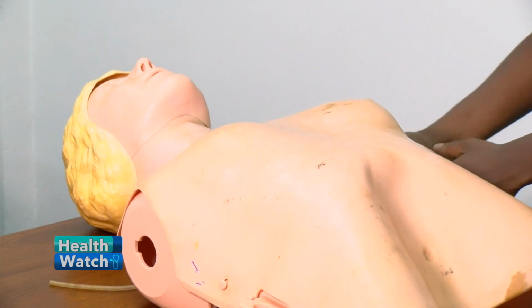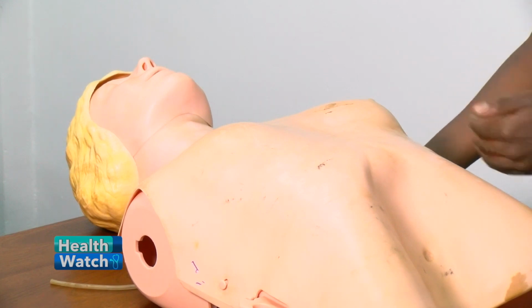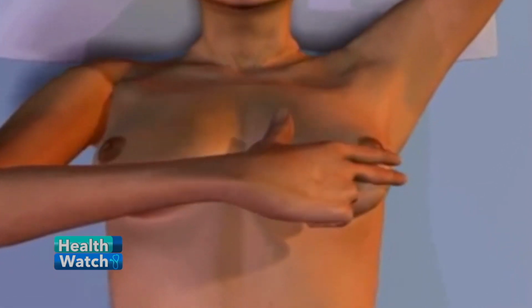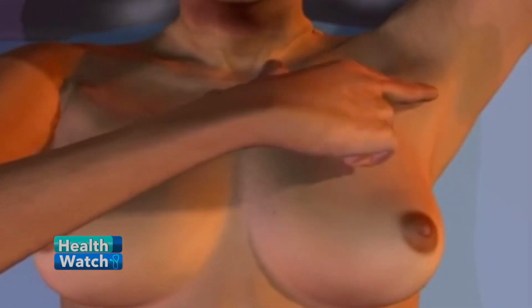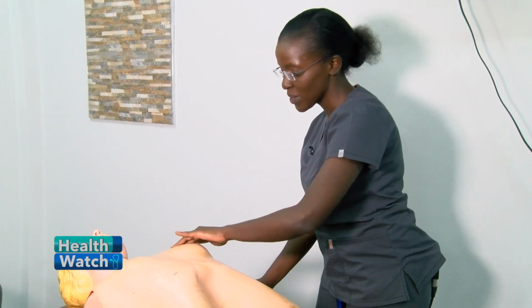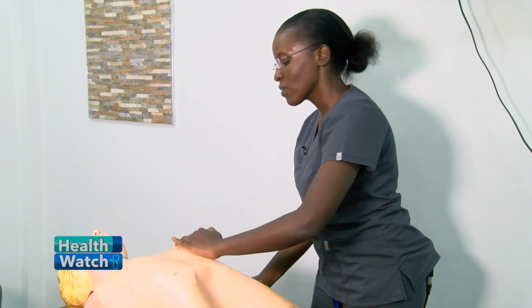So if it's the left side, place your left hand behind the head, a pillow below your shoulder. You will use your right hand, start at the armpit, the axilla region, feel to the chest wall, which is the medial aspect, at the roof, which we call the apex, and on the lateral aspect, and then using either the up and down motion or the circular motion, palpate the entire breast. With time, if you gradually do this and create a fashion, you'll be able to customize your own self-breast examination. So that's in summary how you do a self-breast examination.